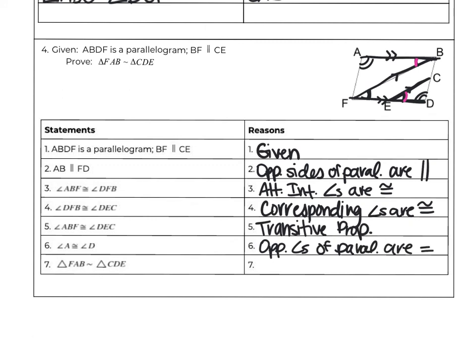Sorry, my slide clicked and I had to fix that. And the last bit here, we are looking at triangle FAB, the top one here, trying to prove that it's similar to CDE, the bottom one. Hopefully you can see which similarity postulate we're going to use here, because I've identified 2 congruent angles within there, which makes this angle-angle similarity. Okay, and that is the last one for today and the last lesson of this unit.